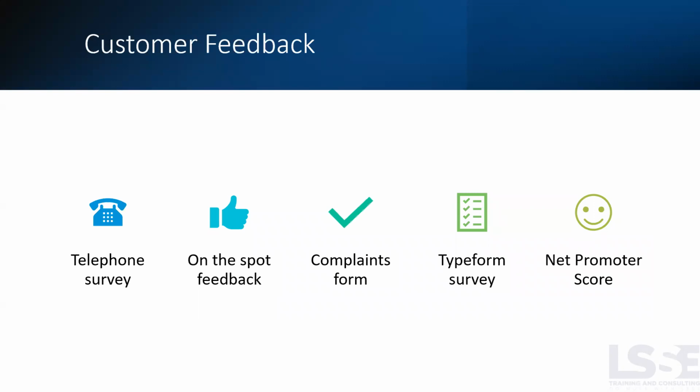Okay, so this slide just tells you what happens if you don't have customer feedback. Where do you source your project? There are several ways you can get feedback from your customers. This is quite helpful if your organization plans to do a Six Sigma project, or plans to do a process improvement, but you don't know where to start and you don't have feedback from the customer. So you can reach out to your customers through a telephone survey. You can have on-the-spot feedback.